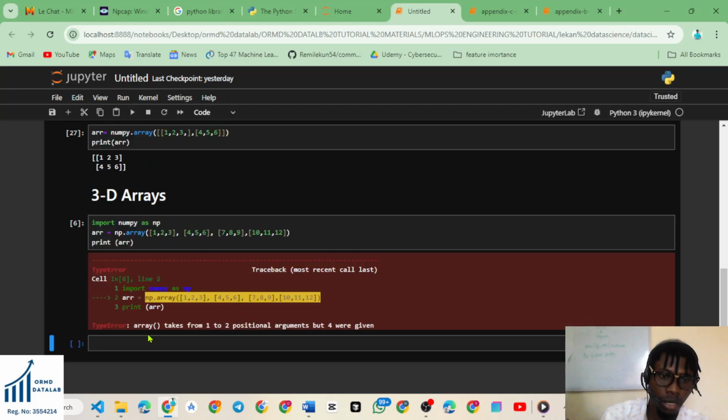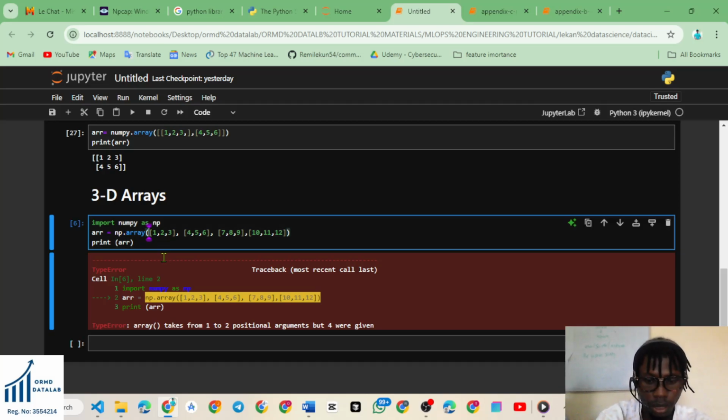It's giving me an error because array takes from 1 to 2 positional arguments, but 4 were given. So what we need to do is include another bracket around them. So let's put them here. Let's run it.